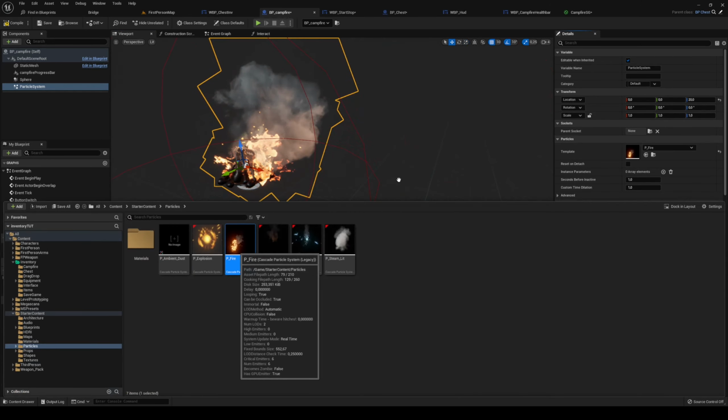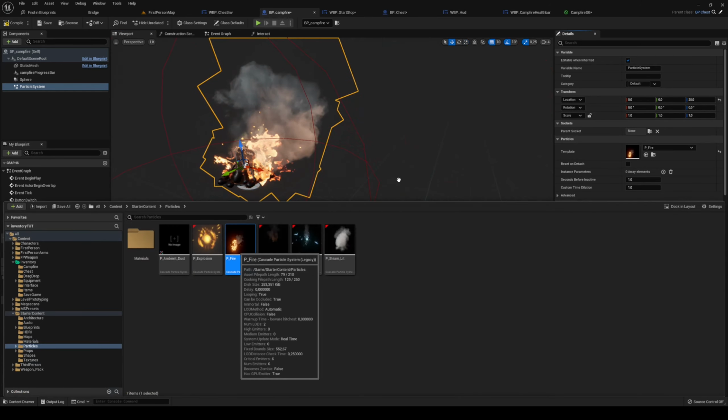So on our start stop, we're calling our button switch. We're calling our start event. On start, we're going to get our particle system and we're going to get our point light. I'm going to set the visibility of both of these. That's all fine, but it doesn't really burn or do anything.